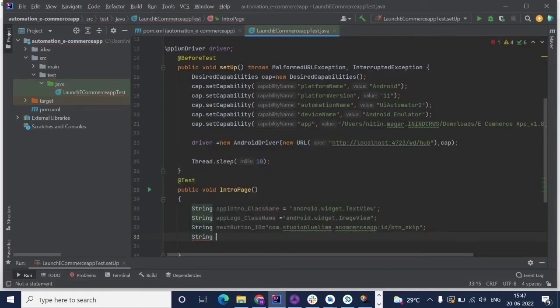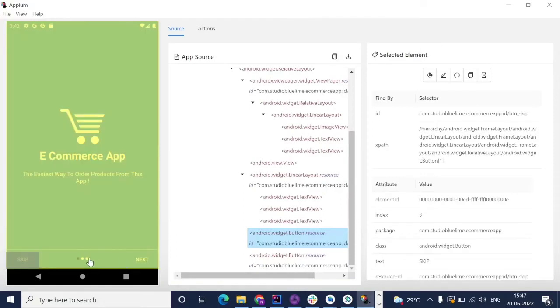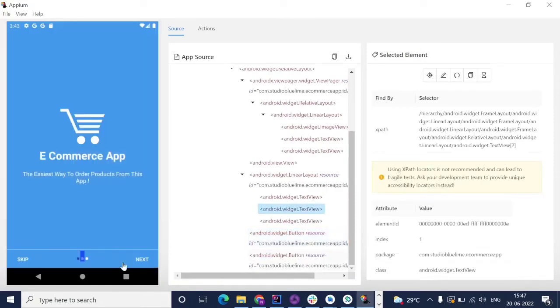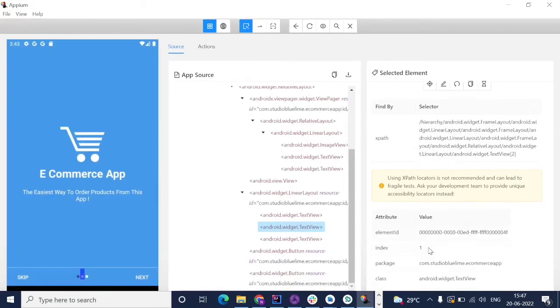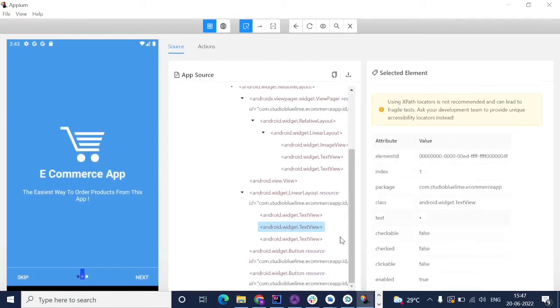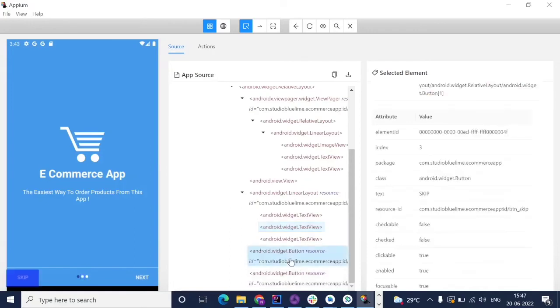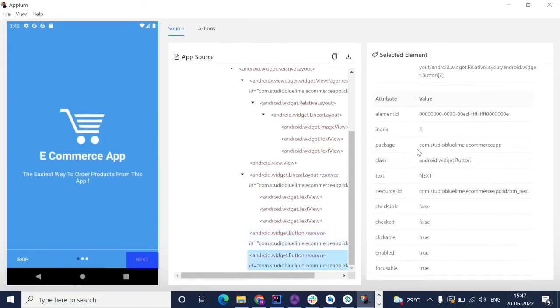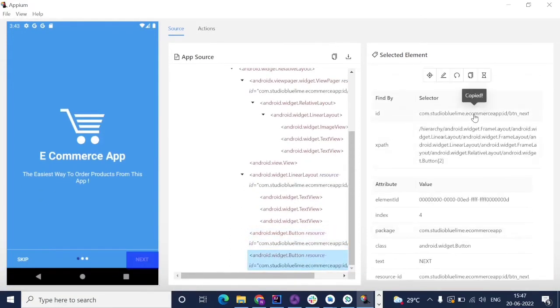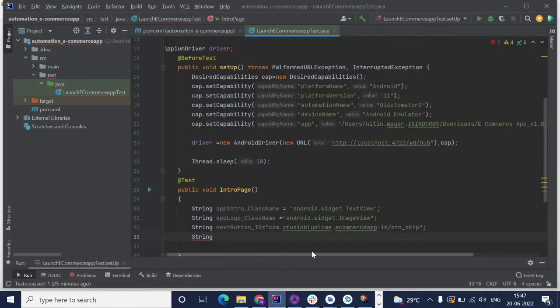Only the three dots remain now, but we don't require them. This also has a separate id, xpath and id, especially an index number. We are going to see the next button id. The next button id is already there, so we copy it and write it. Sorry, this one is the skip button, right?